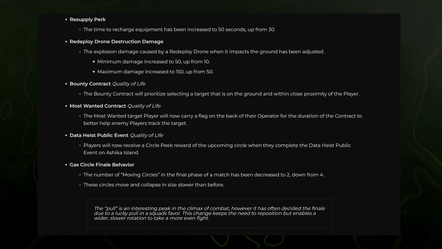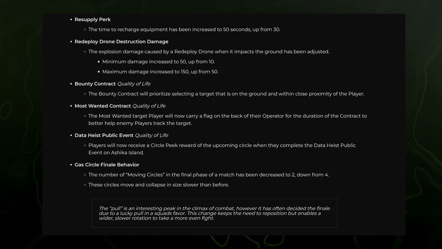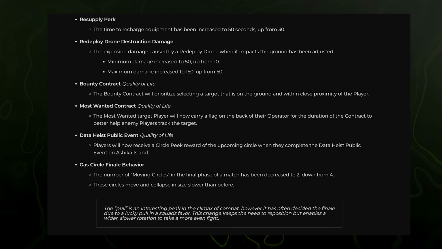The gas circle finale behavior is going to change the number of moves, now only having 2 before it ends up decreasing in that sort of compressing factor down from 4. However, they will move slower and collapse slower than before.